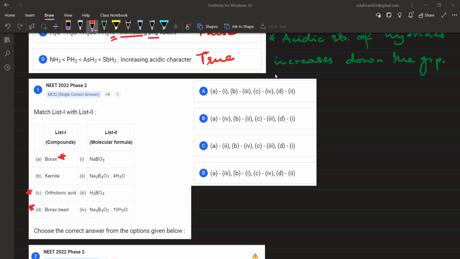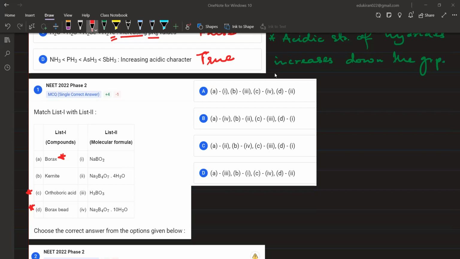If you can identify the formula for borax, then you will get the correct option. It is just a game of A. If you can identify A, then it is fine. A or B, but B is a bit difficult for you guys. Yes, Arpit correct, very good. Yes, Samaira correct. Most of you know what is the formula for borax.